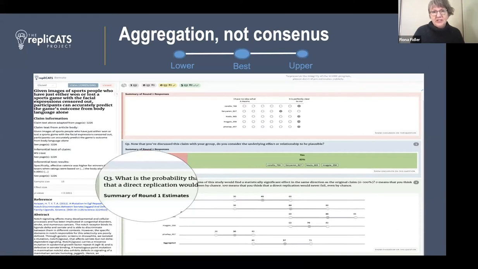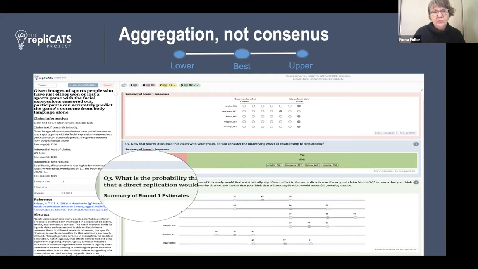As I've mentioned, the way that we deal with these individual responses, the way we turn this into a decision, is by mathematical aggregation, not by any kind of behavioural consensus through discussion. So I want to talk now about some of the models that we're using to do this. What you see in our platform here, what's fed back to participants, is a simple unweighted mean of their responses. And that's sufficient, we think, for this feedback part of the process.